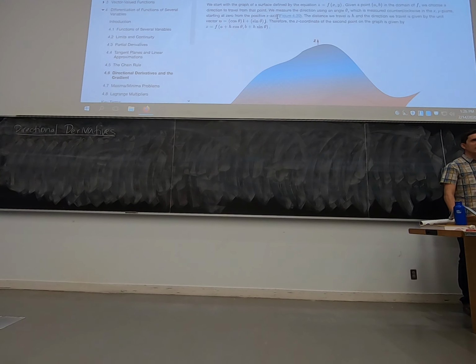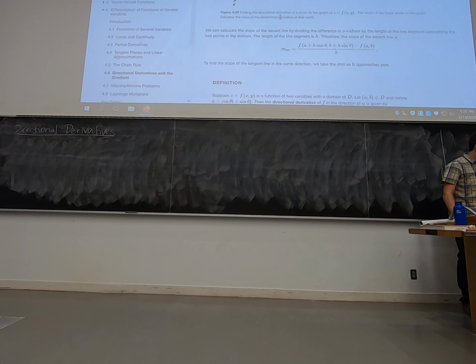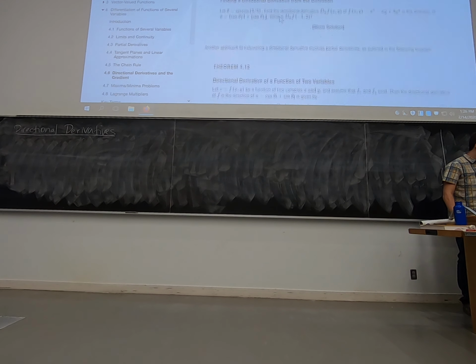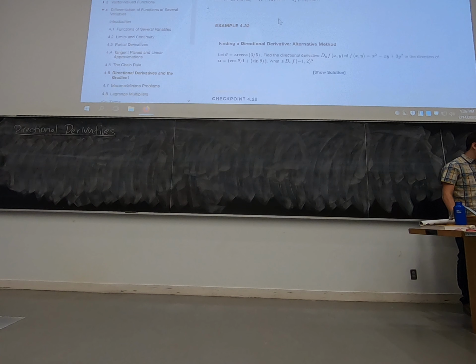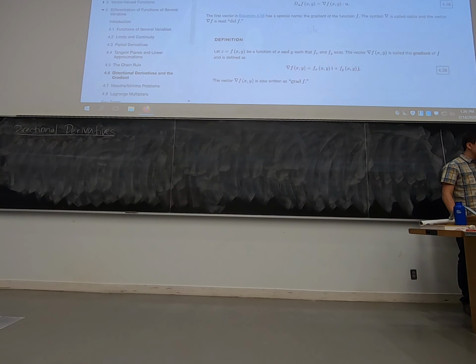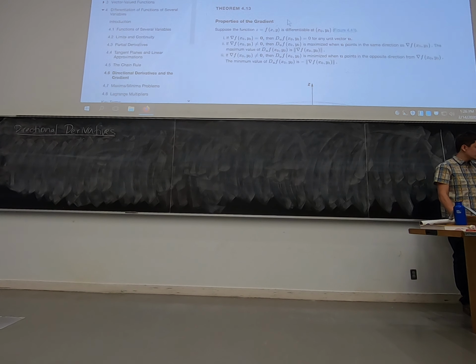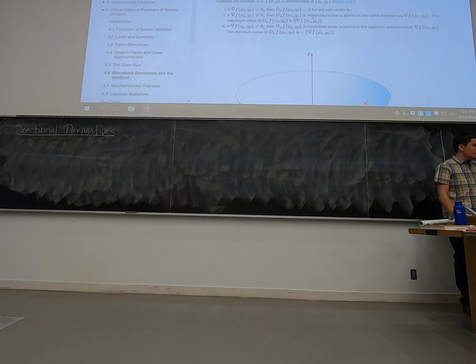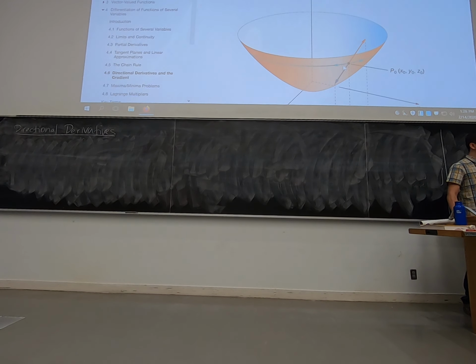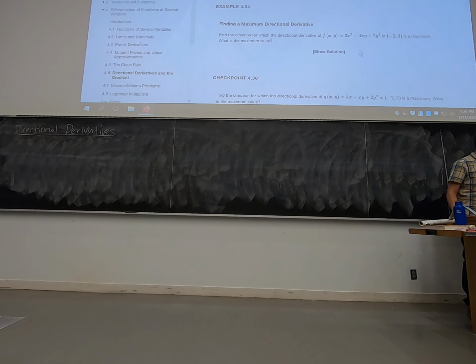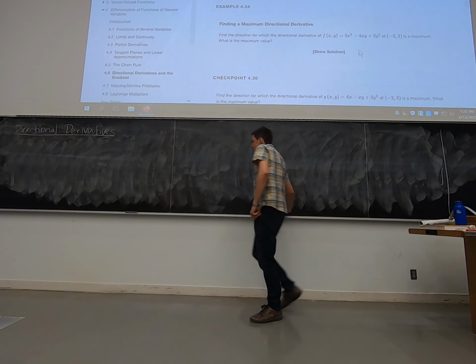I want to see where we are in our book. Okay, so we've introduced this notion of the gradient. And then this is the sort of theorem that we've just talked about. Oh, look, it's the exact same thing. Okay, so let's actually just do one of these maximal things.